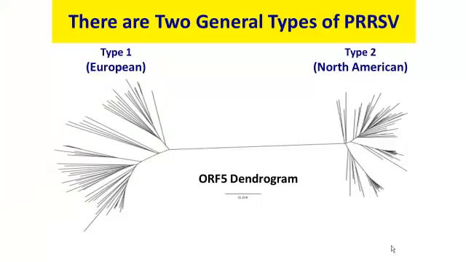So we're going to talk about PRRS genetic diversity and evolution, and we'll give a story about the 174 virus. There are two general types of PRRS viruses, as we're familiar with. Type 1, which was known as European and is primarily in Europe. Type 2, which was discovered in North America and is the dominant virus in North America and Asia. And both of them have a lot of genetic diversity, shown here in ORF5, and there's nothing in between, which seems to be an astounding phenomenon, but it tells us something about how the virus evolved.